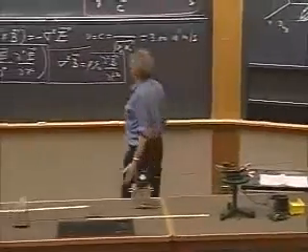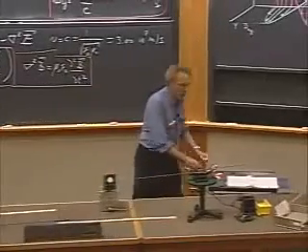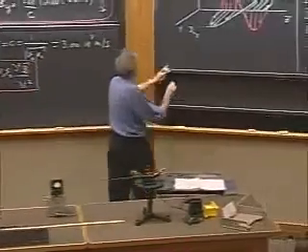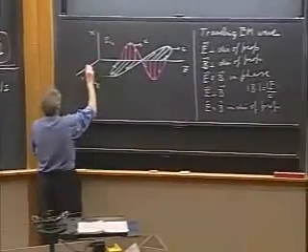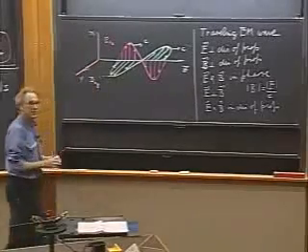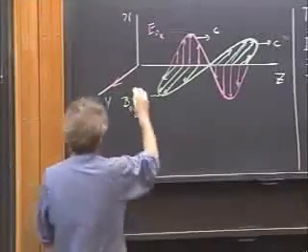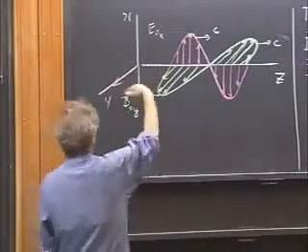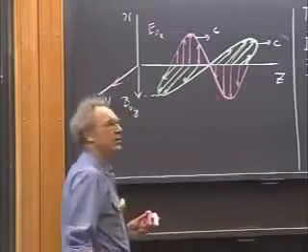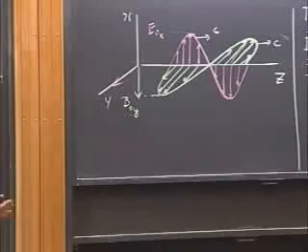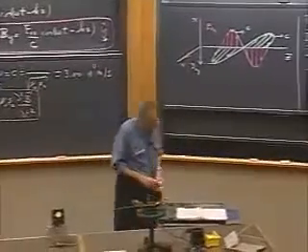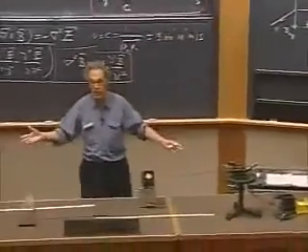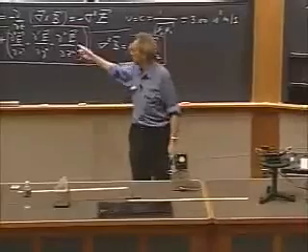Now, of course, it is entirely possible, which is also a perfect solution to Maxwell's equations and to the wave equation, to have an E field which is in the y direction. At this moment in time, it would be coupled to a B field which is in the minus x direction, so that E cross B is still in the direction of propagation. And that would also be a perfect solution to the wave equation. And so the sum of the two, or any linear combination of the two, should also be a solution to our wave equation.